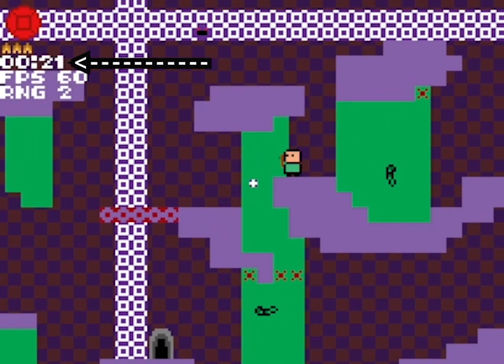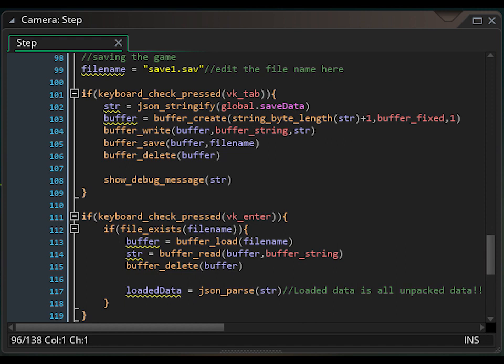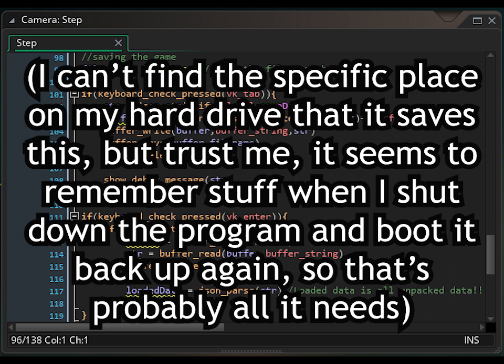Also, I added a timer and a method of saving. Currently all I can save is what choices the player made while talking to NPCs, which is basically all I need to know that I could save anything if I wanted to.